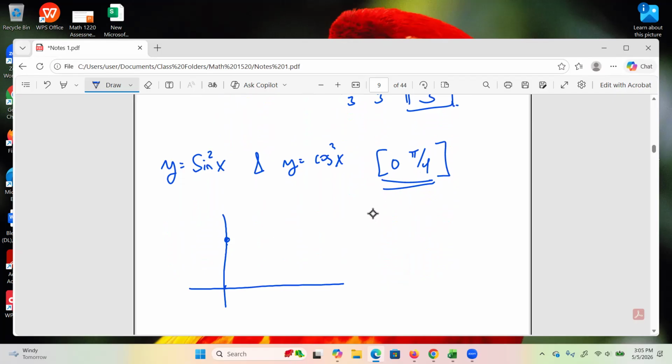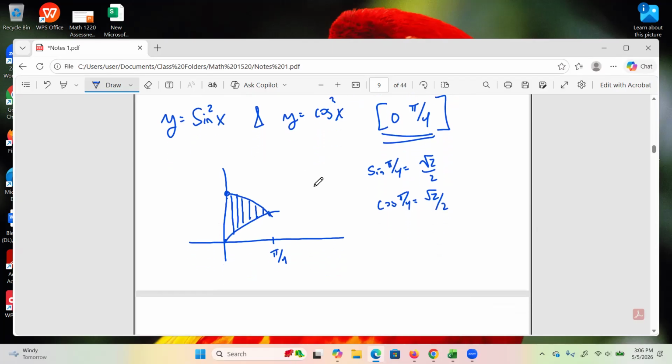Fortunately, I know that sine of pi over 4 is equal to the square root of 2 over 2. Cosine of pi over 4 is also the square root of 2 over 2. What a coincidence. So that's where they're going to be the same. This is our pi over 4. Square root of 2 over 2 is about 0.7071, so that's about where this is. We're going to have a curve doing something like this, and a curve doing something like this, and we're looking for the area of this little wedge piece in here. That's what we're going to try to figure out.